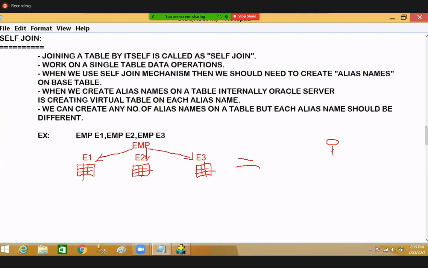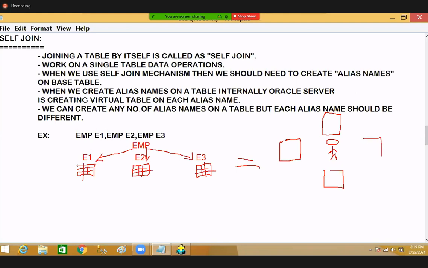For example, there is a user. Guys, observe: when this user stands, around this user there are so many mirrors. This is one mirror, this is one more mirror, and this is one more mirror.